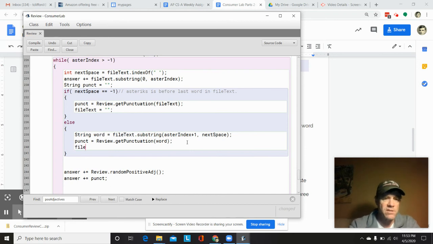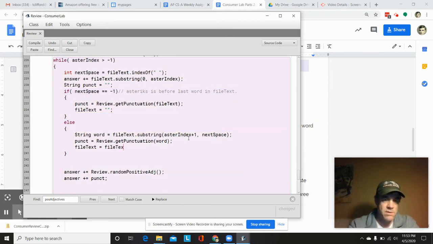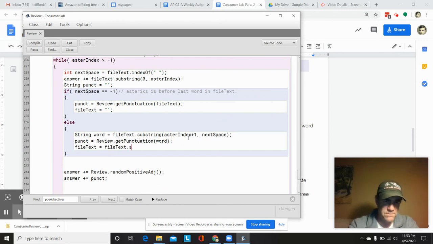So file text is going to equal file text itself, but it's going to be a substring with only one parameter. I'm going to go from a particular point the rest of the way. Well, where do I want to go? I have next space. Next space is not -1, so that means that there is a space. I want to go one character after that.